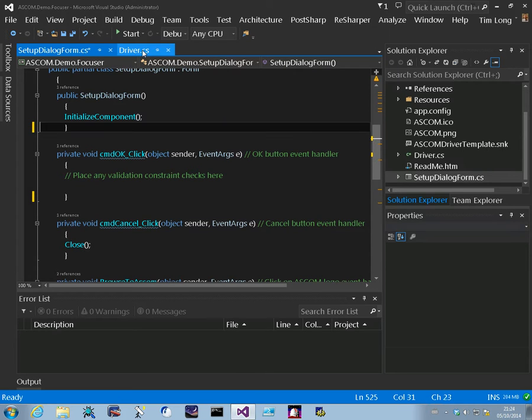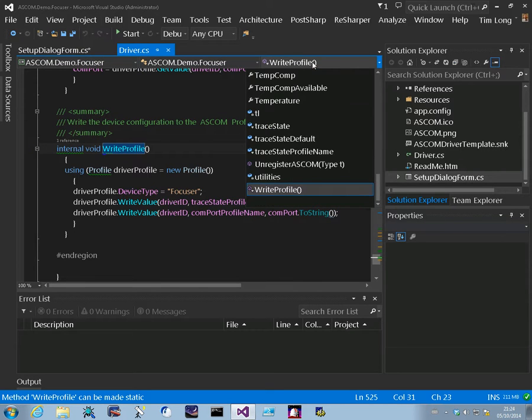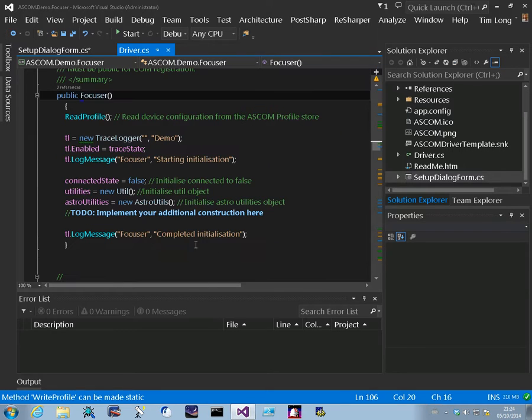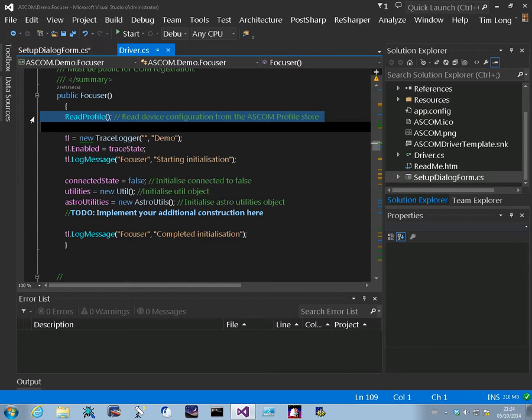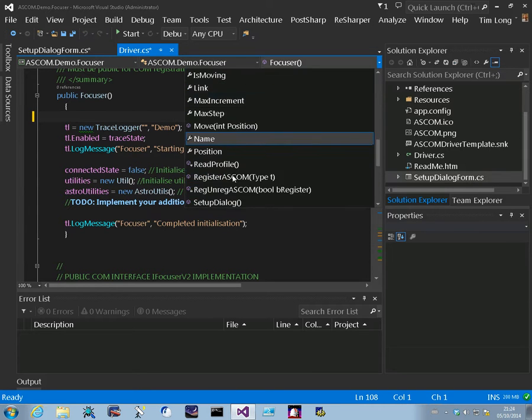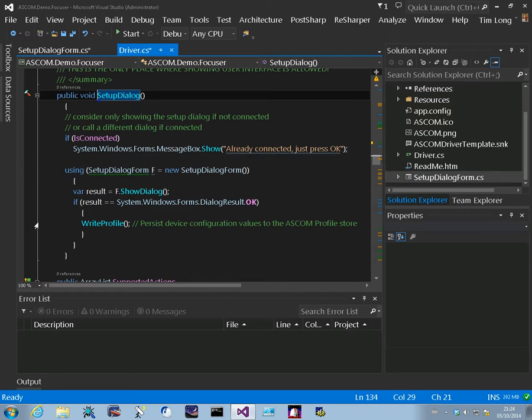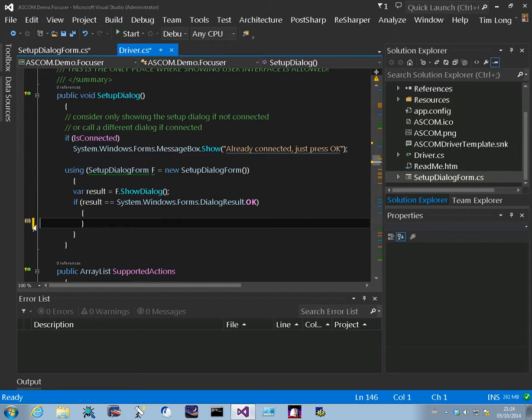Okay, in the driver itself, in the constructor, we won't need to call read profile, and in setup dialog, we won't need to call write profile, but we will need to do something here. So I've just put a note to myself, I can't do it yet, that I need to save the settings there.